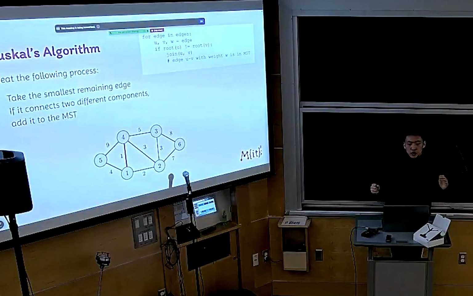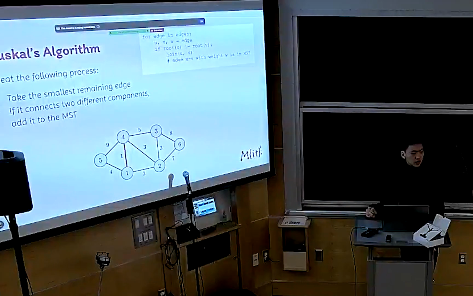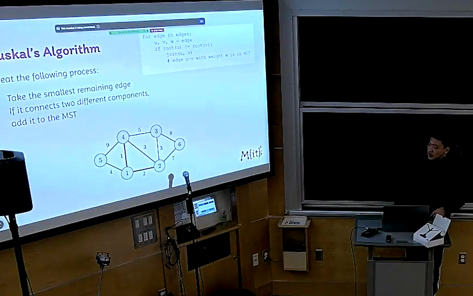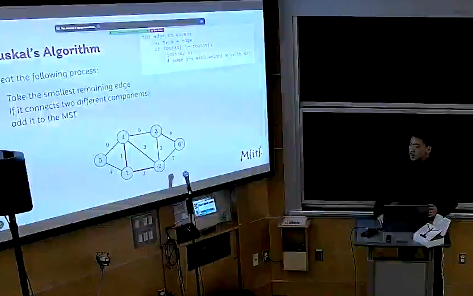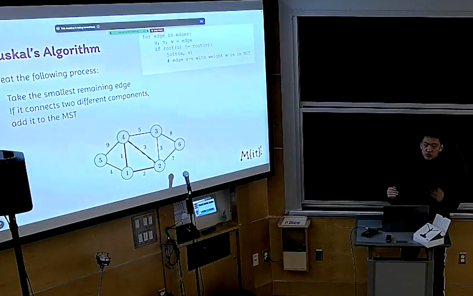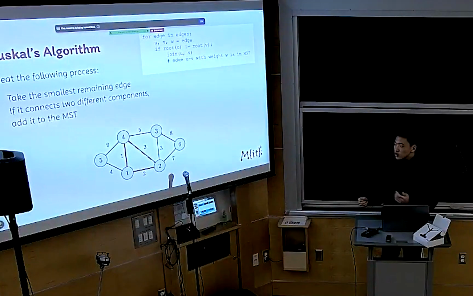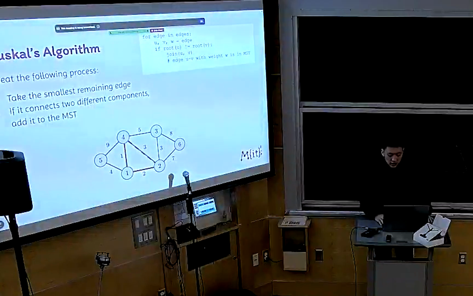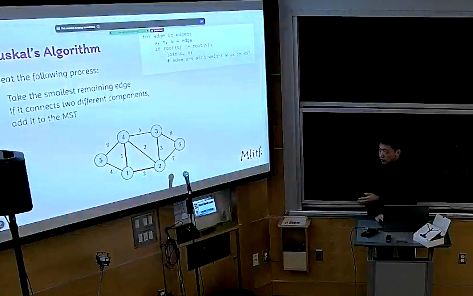So, for example, does anyone want to fill in what our algorithm might do in the next step? Yeah? Connect 1 and 2. Yeah, so it would connect 1 and 2. And again, if we wanted to see the next step, it might try to connect 2 and 4, but then it'll realize, oh wait, 2 and 4 are already connected. My DSU is telling me we've already merged these two nodes, and so we're not going to add that, and instead we're going to go to the next edge, which in this case would be 2 to 3.